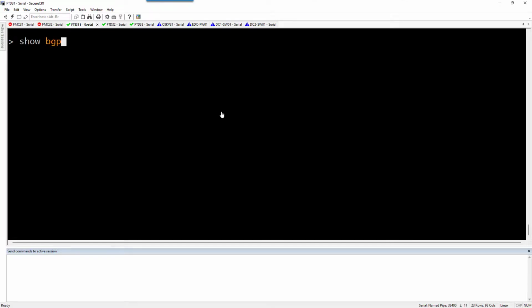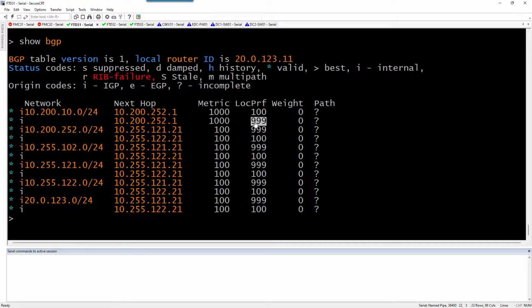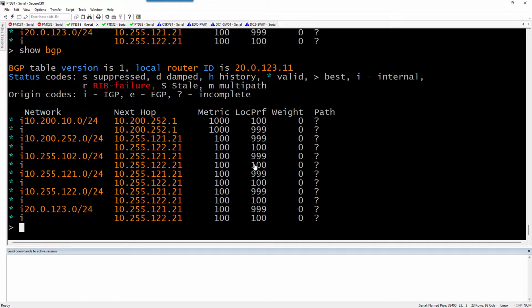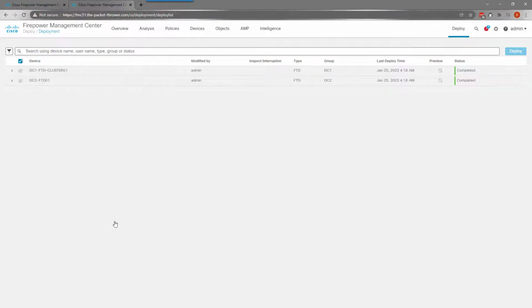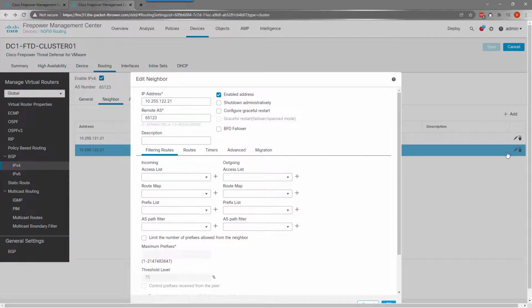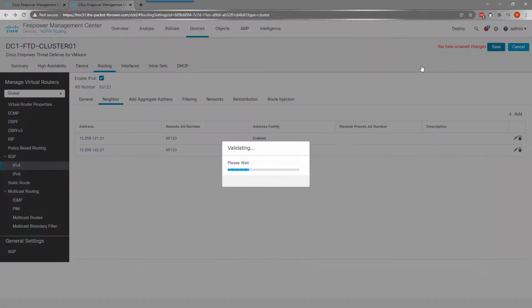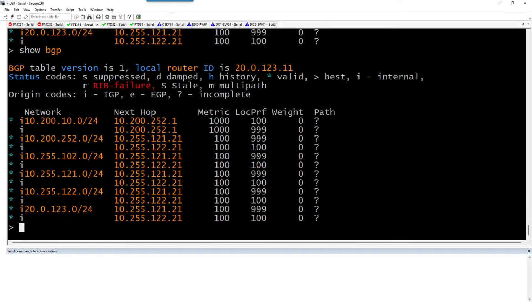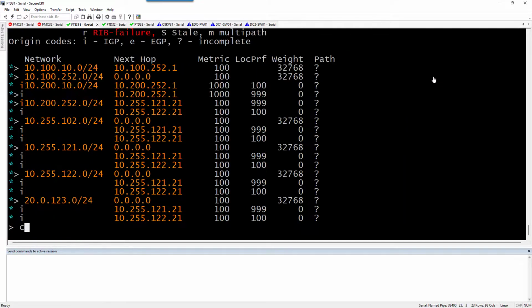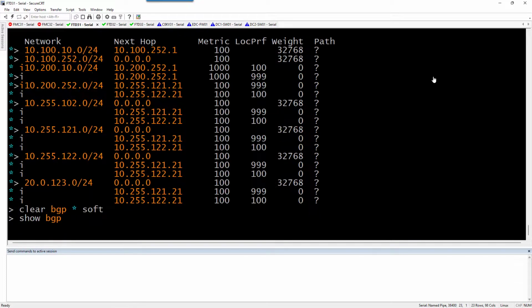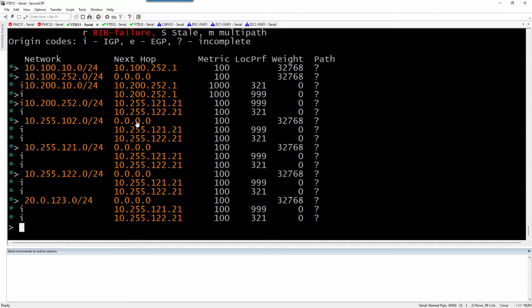So now that's done, we should be able to check BGP again. And we can see we have 999 as a local preference. And we are not seeing the other one there. I bet I forgot to apply it. Let me go back over here. I did. All right, so there's the backup. We'll run that one more time. All right, let's try that again. We'll go back to our FTD, and we're just going to hook things along. We'll say clear BGP soft. There we go.